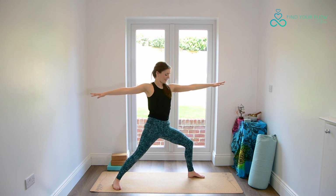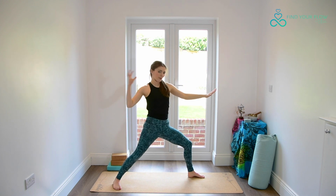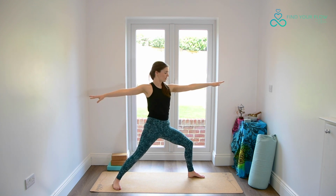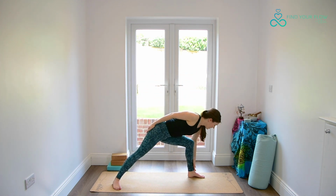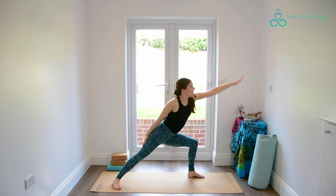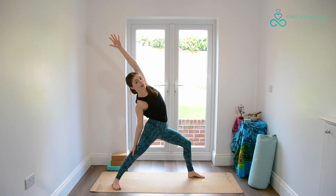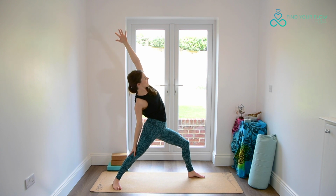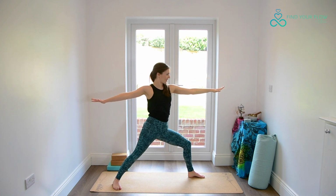Take a nice breath in and out. Soften the shoulders. We find a bit more space between the earlobes and the shoulders before sending the left hand down the left leg. Keep it reaching forwards, all the way forwards and back. Breathe into the space in the side body. Floating back, warrior two.